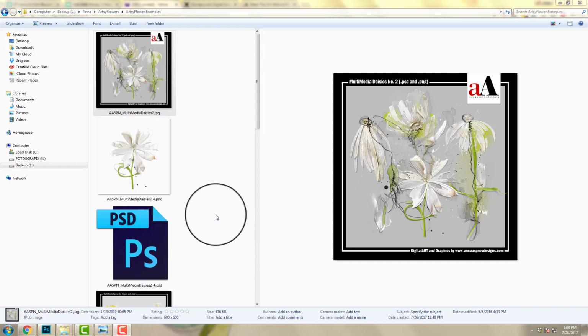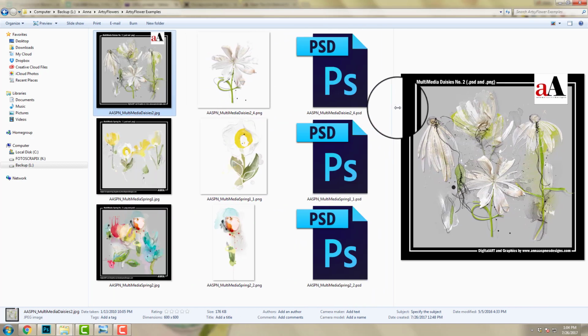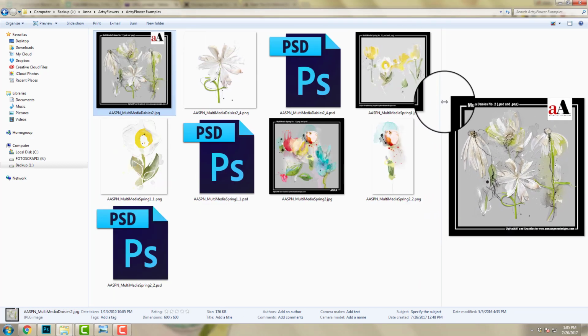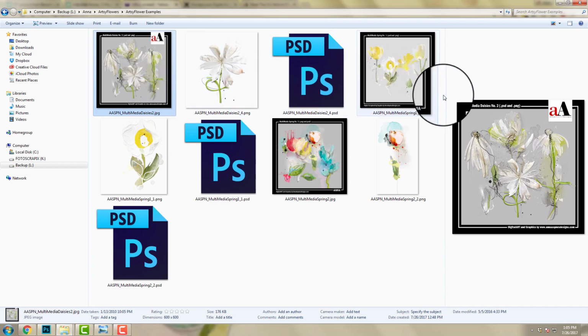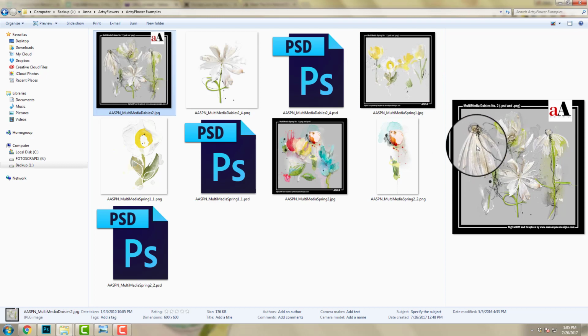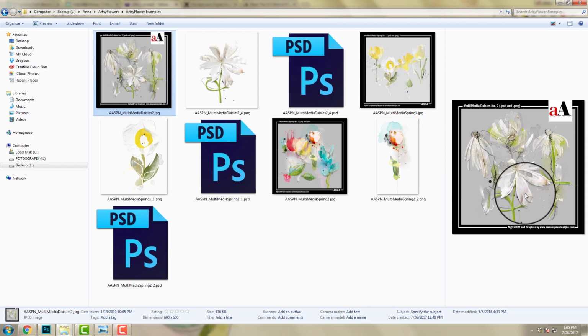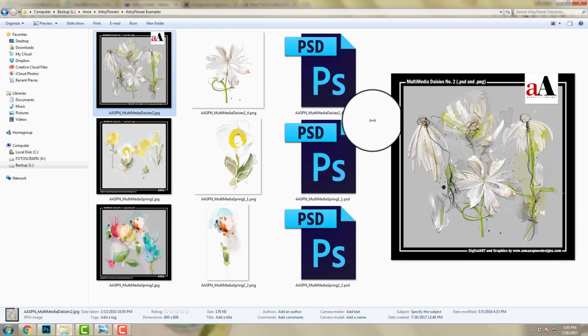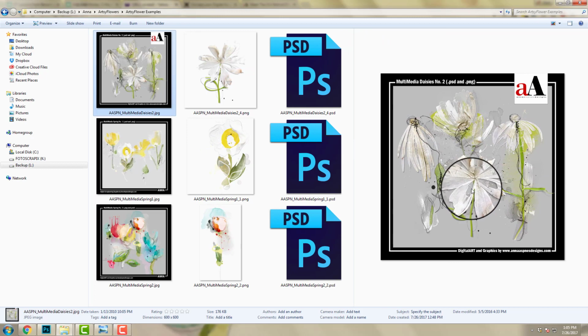So if you head to your course content and you go to the ArtsyFlower examples folder, you'll see that I have provided a couple of these multimedia element files to you. There's a couple of previews, so you can see that we have Multimedia Daisies number 2, and these have a level of dimension to them. There's some metallic paint on them, there's some texture, and I have also incorporated dimensional elements with the painted elements, giving them a mixed media style.